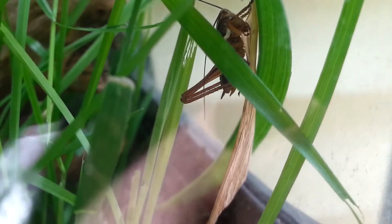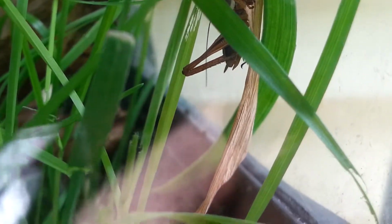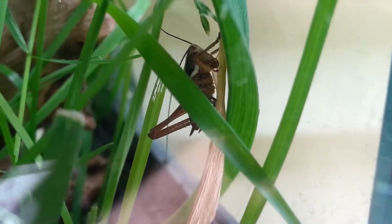Or you can do a more natural looking vivarium like this one. And this is my favorite setup for grasshoppers, since they really look more natural in there and they seem to enjoy living in such a setup.